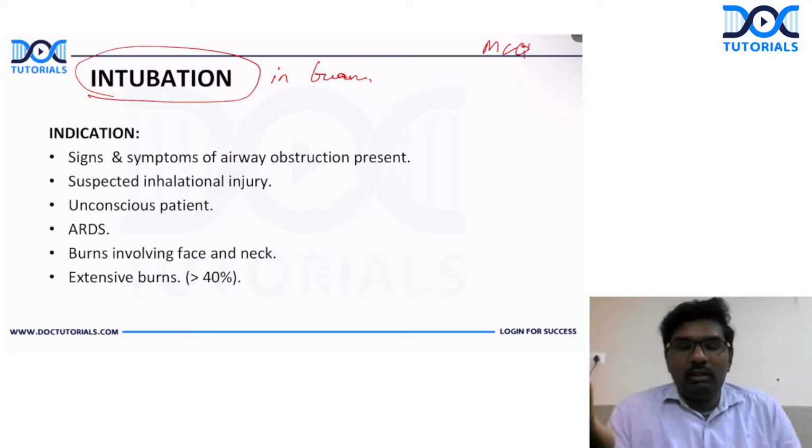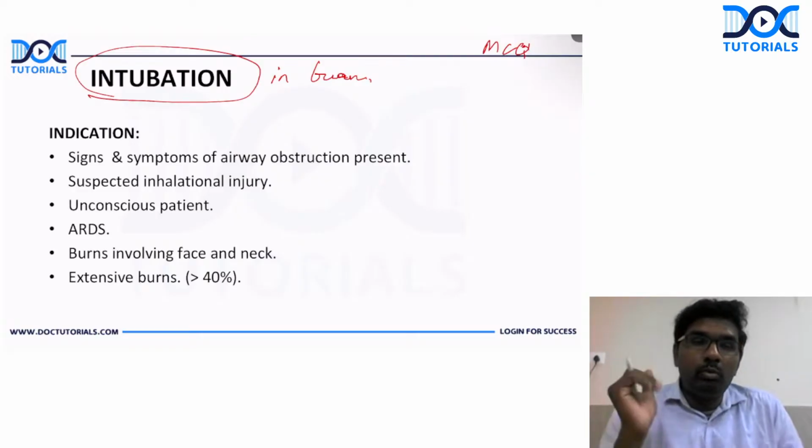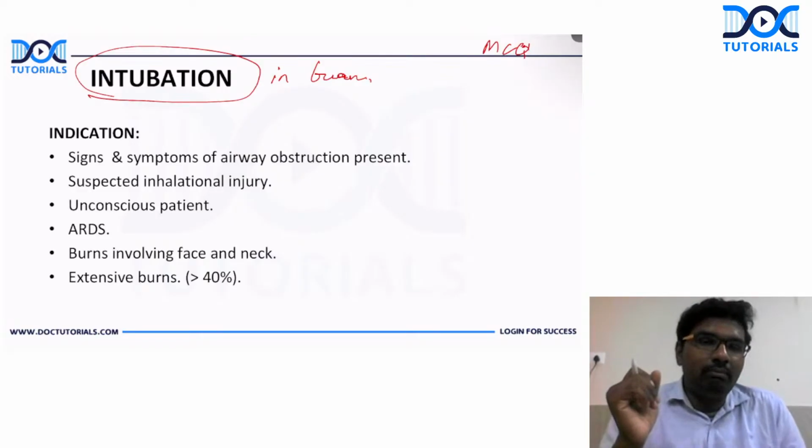So, for example, a 40 year old male patient came with inhalation burns. The patient is drowsy and not conscious enough. His SpO2 is low, less than 90, and he has burns over the face and neck. The patient is planned for intubation. Which of the following is the indication for intubation in this patient? Option A, the patient's consciousness and burns over the face and neck area. Option B, male patient, something else may be given as an option. So we should know about the indications for intubation in burns.